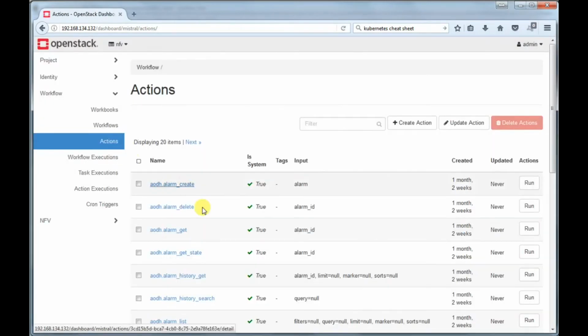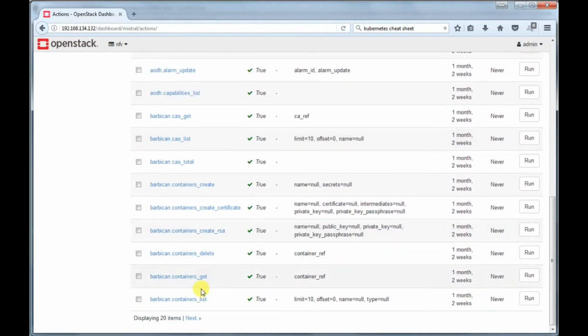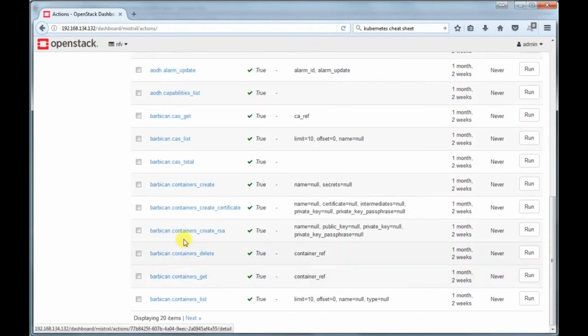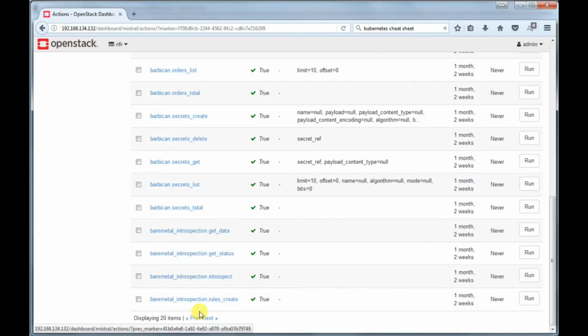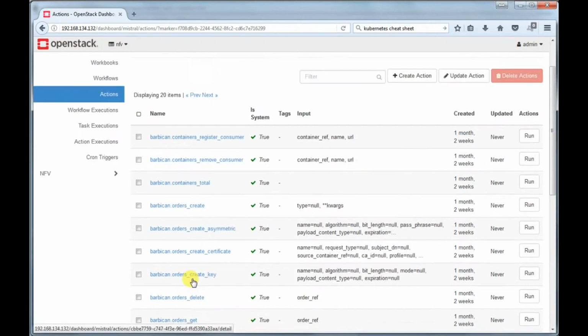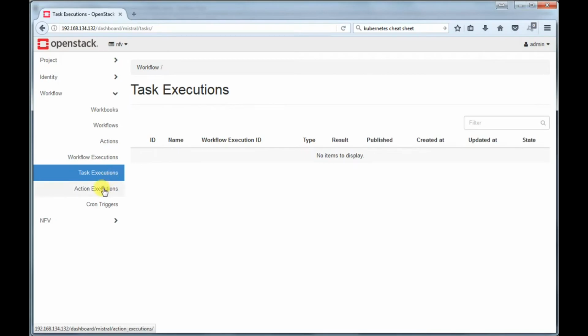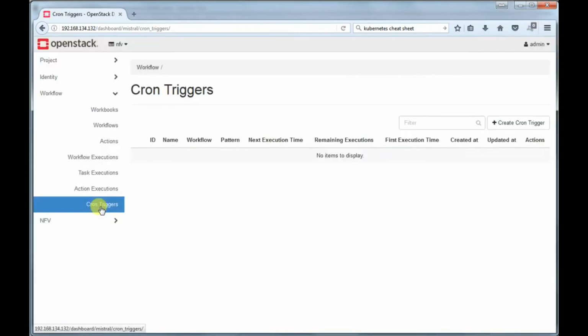Actions, all sorts of actions that you can call from Mistral workflows. Alarm stuff, security stuff with Barbican. Bare metal things, task execution, action, and so on. Okay, not so much to see here now in this simple demo.